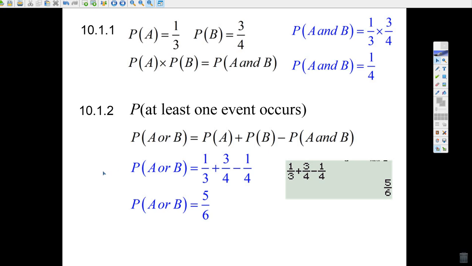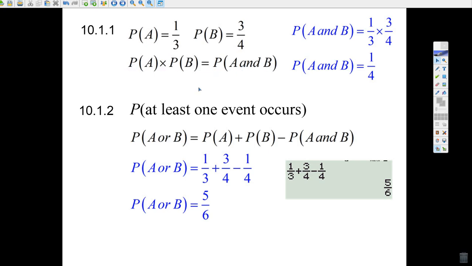Okay, here's the first couple probability questions, and gee, they're pretty straightforward because take a look at this thing, 10.1. They say the probability of A is 1/3 and the probability of B is 3/4. And they say that these two events are independent. And whenever they say the word independent, if you write down this formula, you have the answer.